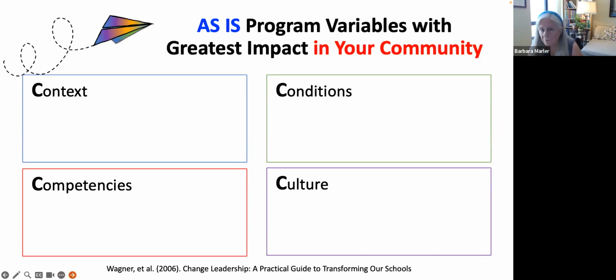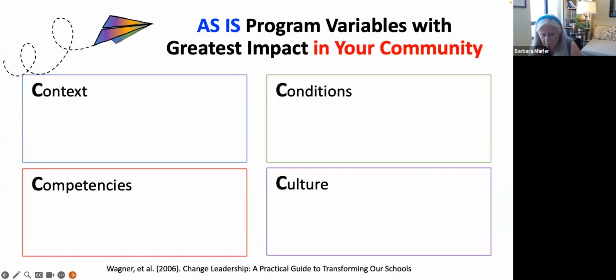So I'd like to give you an opportunity to just jot down wherever you are and think, well, if I think about my program as is right now, what are some of the program variables that I think have the greatest impact in my community? And let's categorize them in terms of context, conditions, competencies, and culture. And just jot those down on paper.